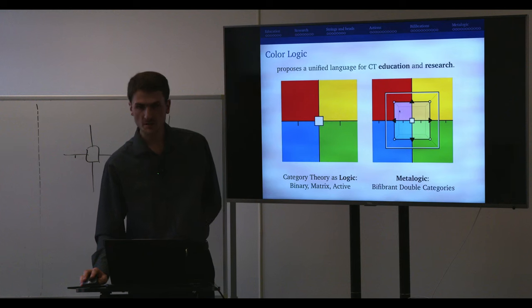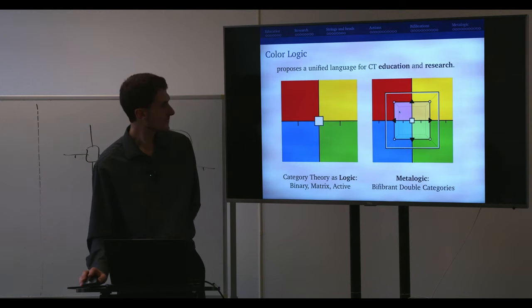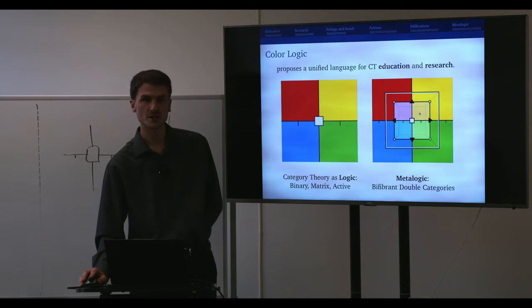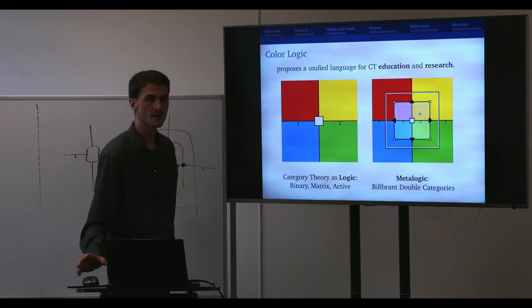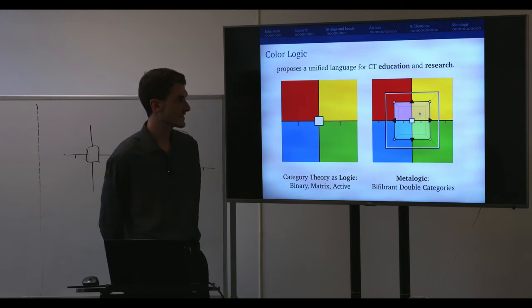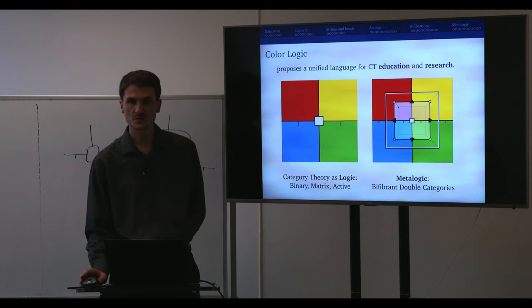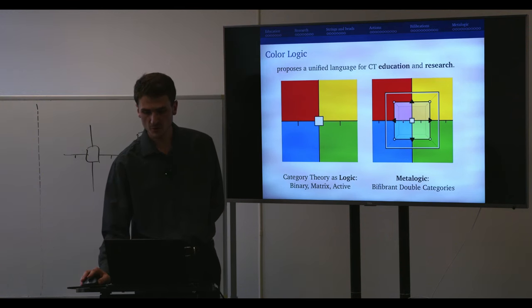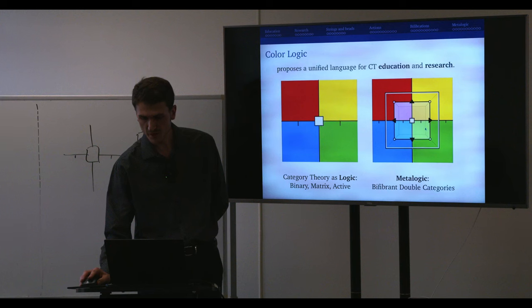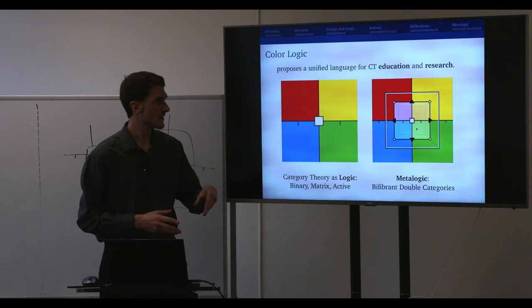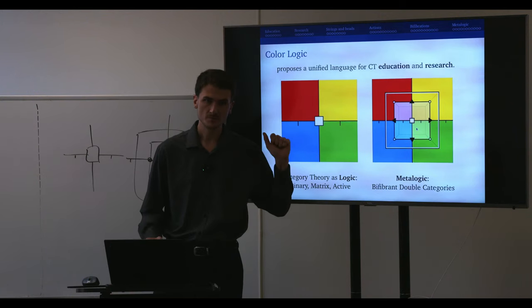each of these colors is a whole double category. And double categories have two types of relations. There are vertical profunctors and horizontal profunctors, and they are different, they're distinct. And the outward direction here is double functors. So the way to see this whole cube is that inner squares of this light color flow outward to form one of these outer squares.